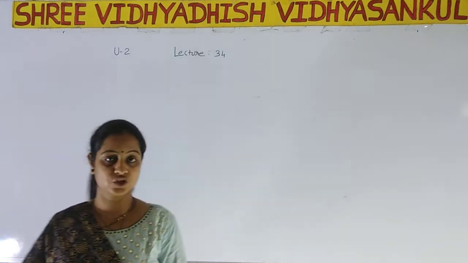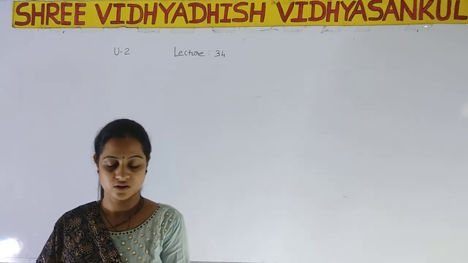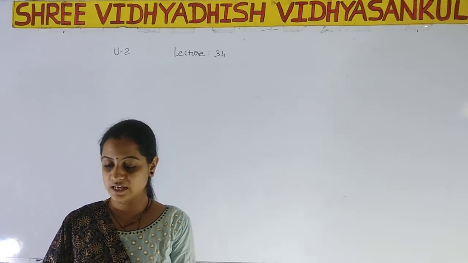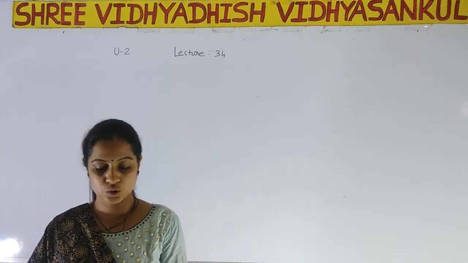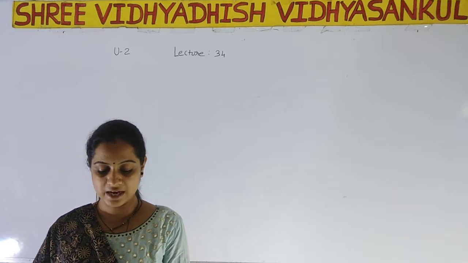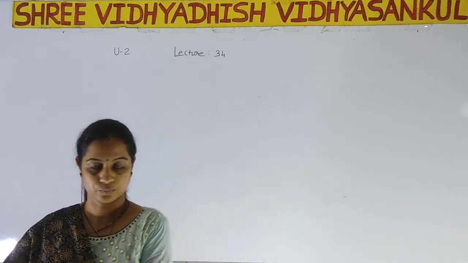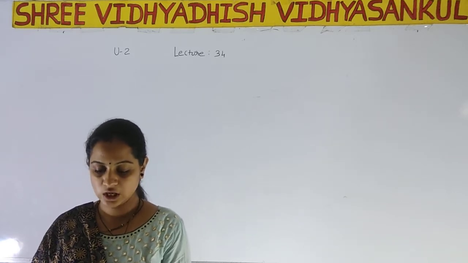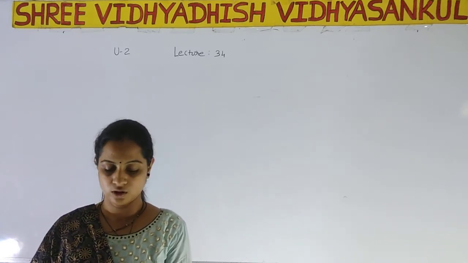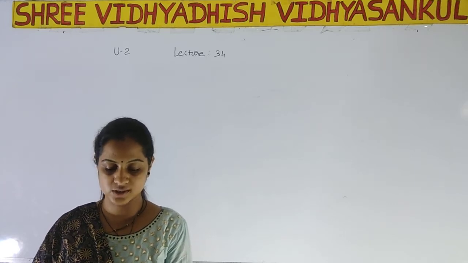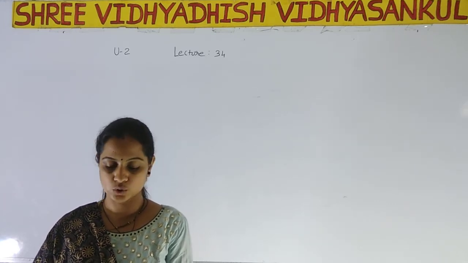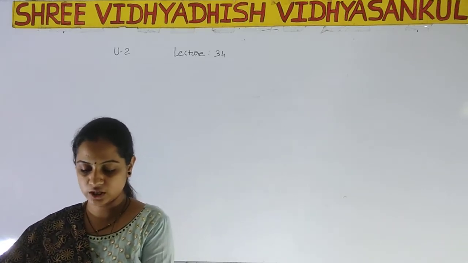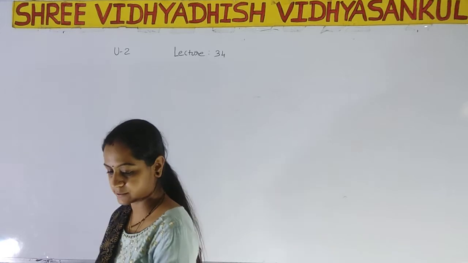In the previous lecture we did two sums, in which we discussed debentures issued at par and debentures issued at premium. Today we are going to discuss debentures issued at discount. For this we'll also do one question. The illustration will be your homework because that will be easy for you to solve. Please open page number 112, question number 6.